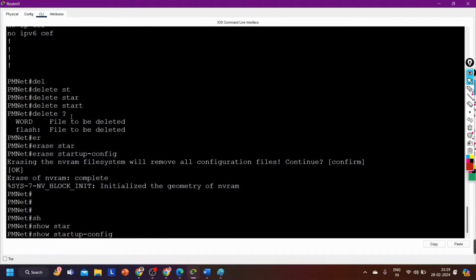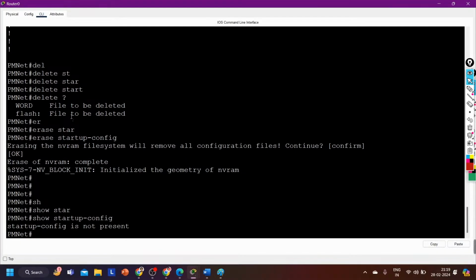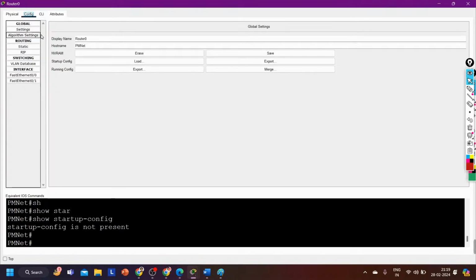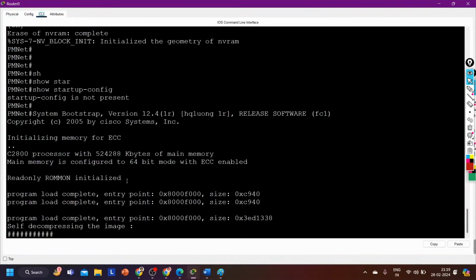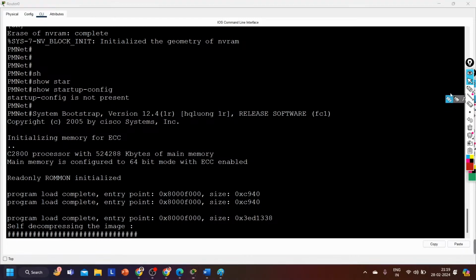Now show startup configuration. In the startup there is nothing. Now if I reboot the device, turn it off and then turn it on again, what will happen? My hostname is going to be the same or different? Different, the default. But sir, once we have erased the configuration, then on booting there is still PMNet.